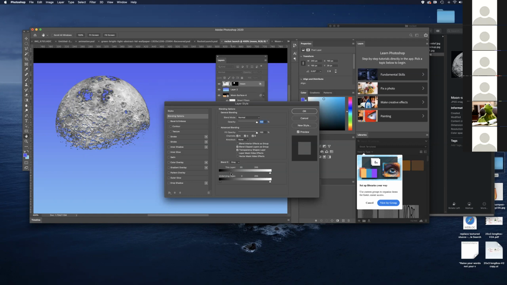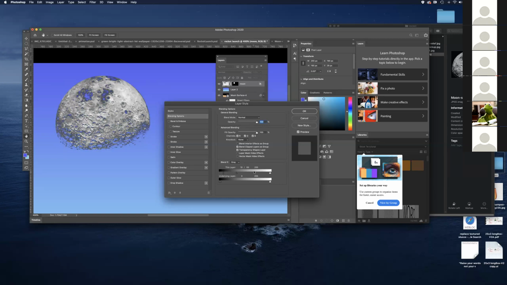If you notice, the slider has a line in it; it's not a solid slider. If I press my Option key down and click on one side and start dragging, it's going to split this slider. Then I can pull this slider back to bring some of the darks back, and maybe bring this slider more inward. I'm just trying to find a happy area between.